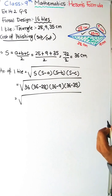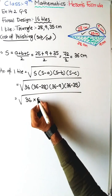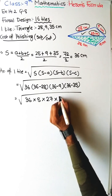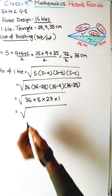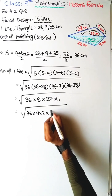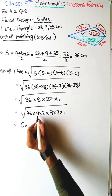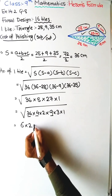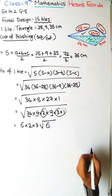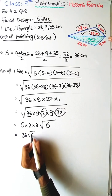Now do the simplification process. You will get 36 into 36 minus 28, that will be 8, 36 minus 9, that will be 27, and finally 1. Now let us split the necessary terms. 8 will be split into 4 2s are, 27 will be 9 3s are, 1 will be repeated. So 36 will come out as 6, 4 will come out as 2, 9 will come out as 3, remaining 2, 3 will be inside, that is root 6. So 6 2s are 12, 12 3s are 36, root 6.